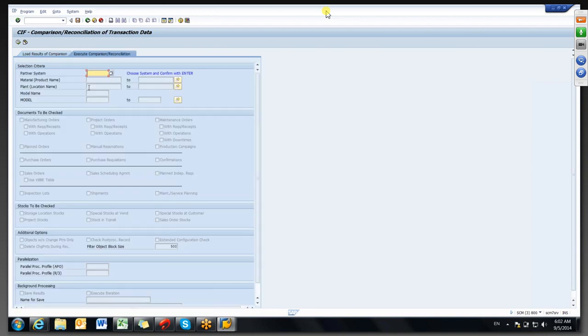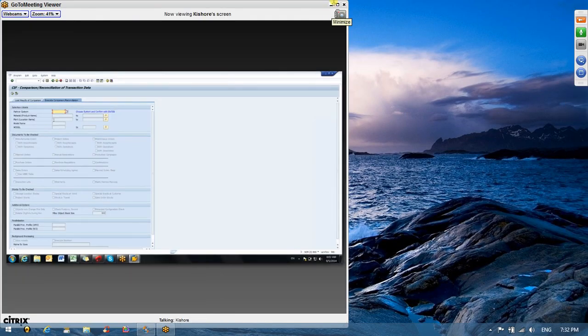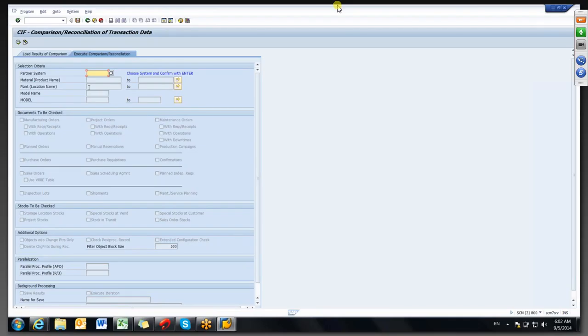Then again you have to analyze and clear them. One important thing is that it will only check the transaction data. It will not check the master data. It always checks the transaction data. So first of all, here you need to select the ECC system.